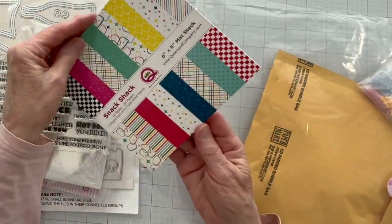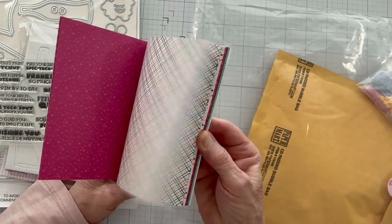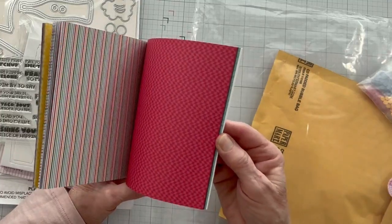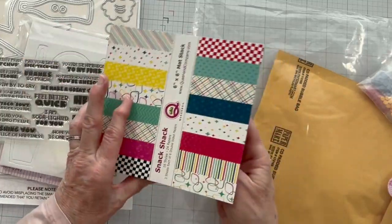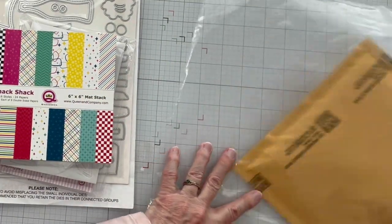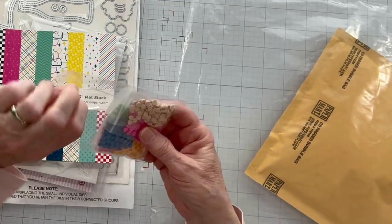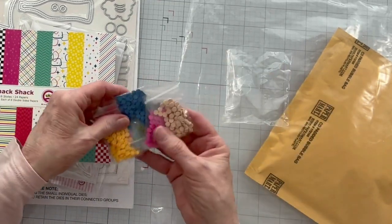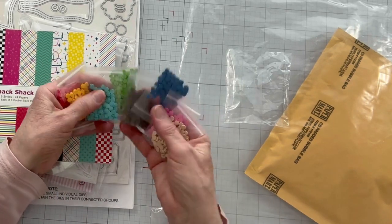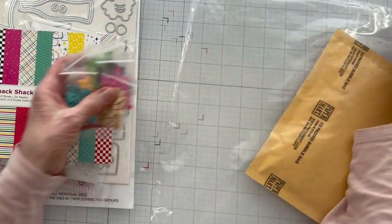And then it comes with this paper pad. This is the Snack Shack paper pad. And it's just got that fun retro 50s diner look. And the papers are all two-sided, and I just thought those would be really fun to try. And then it comes with all of these sprinkles. They're discs, and they come in so many fun colors, to pick out that whole retro vibe. And I just thought those were so fun and so cute.